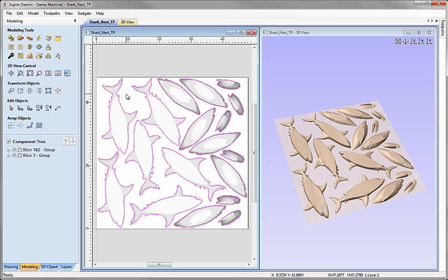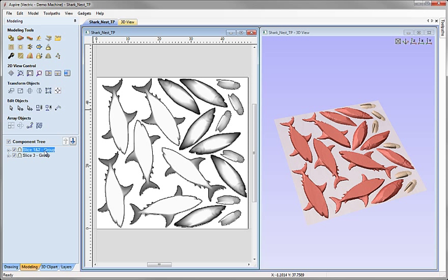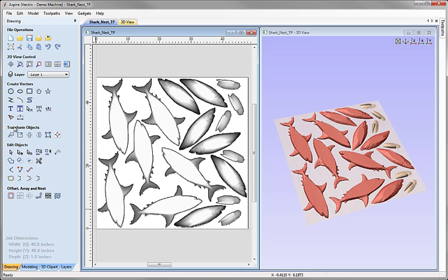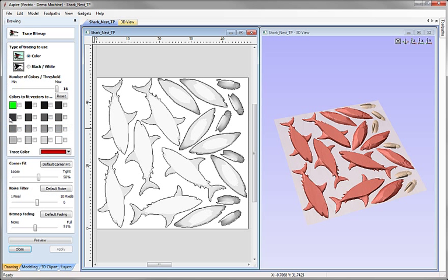Now the other vector boundary that I want to create is only going to be around the flat areas of the components that have those flat areas. Now they're only the components that were on slices 1 and 2, which is why I grouped these together in the way that I did. Now if I select that group, what I can do is use the grayscale and the function on the drawing tab to fit vectors to a bitmap in order to fit a vector around that top edge. I make sure that grayscale is selected for that group, click on the trace bitmap function, and within here I'm going to choose the white out of all the sets of greys that we've got listed.